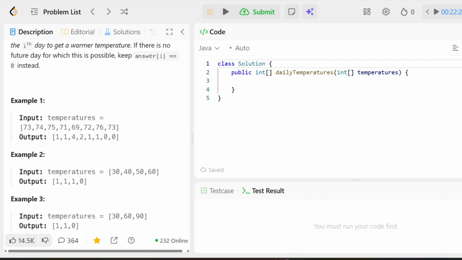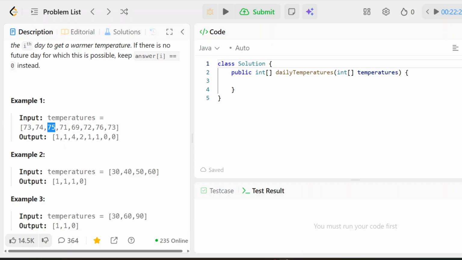So let's go through a couple of examples so you can solidify the ask. They said that we'll be given this temperature array, and this temperature array represents the temperatures on each day. So for day 0, the temperature is 73, and day 1 is 74, day 2 is 75, and so on and so forth.